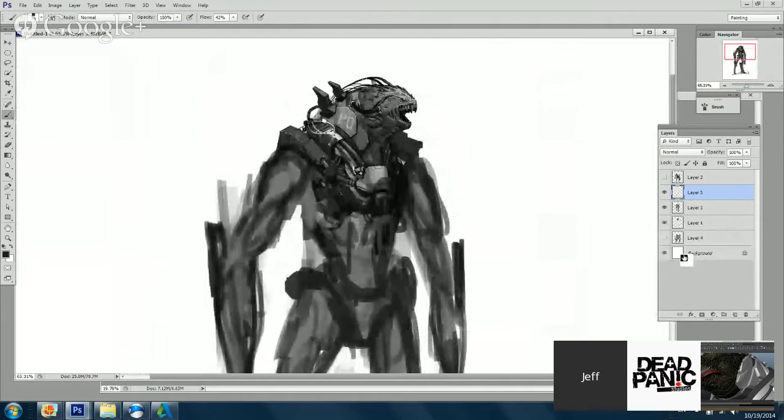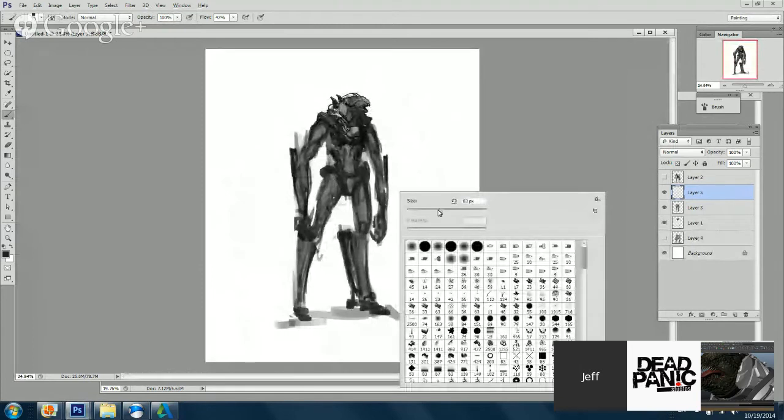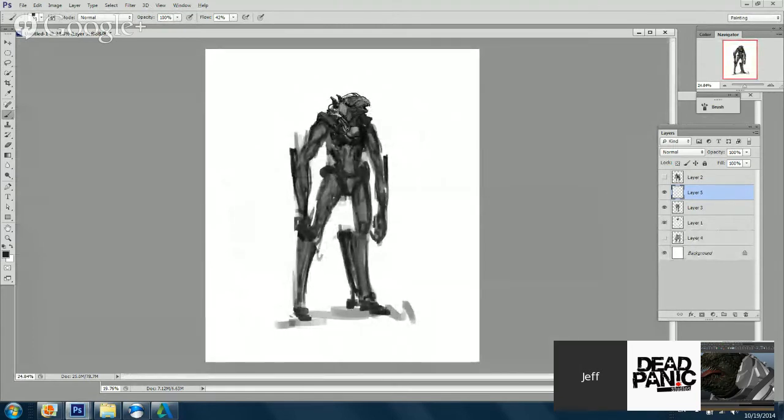Now, my question is, should he have a tail? Do you see a tail? Oh, you want a tail? I'm not saying I want a tail. I'm saying let's see a tail. I'm saying that is the question. Let's see. So I'm thinking a tail with, you know, a couple spikes on it. Actually, yeah, I like that.